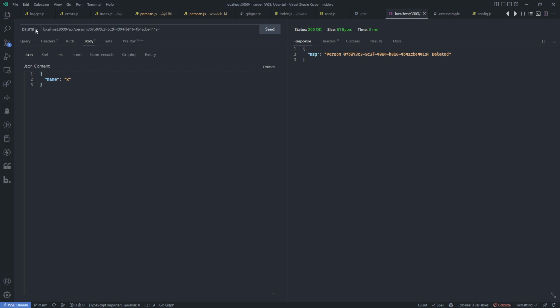Perfect. If we try to do a delete again, ooh, it's still working. It's not supposed to. Okay, we need to verify the delete part. Let's do a get request with something that doesn't exist. Not found. Person not found. Perfect. Let's do a put with a person that doesn't exist.